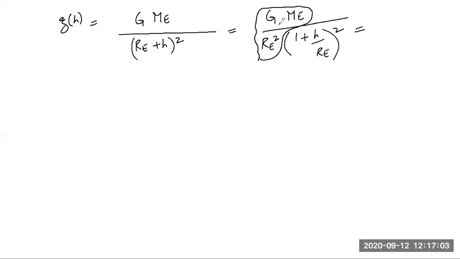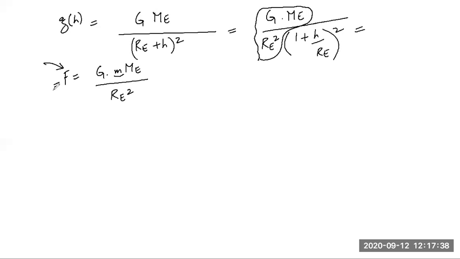What is G into M by Re square? You don't remember? Okay. So see that according to the universal law of gravitation, force is equal to G product of masses m into M, mass of Earth, point mass, divided by Re square. So if I want to calculate the acceleration corresponding to this force, right?